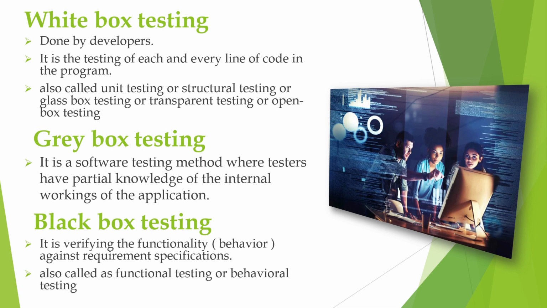Now why is it called white box testing? Since the source code is visible to the developer, we call it white box testing. In this, fixing the defect means the developer will open the source code and identify the wrong code and then he will correct it. This is called the fixing of defect.